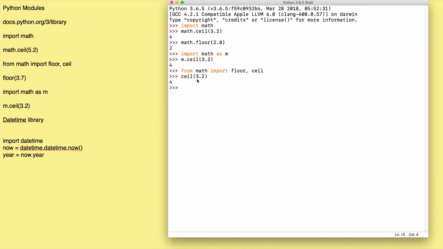So let's go over the datetime library. Another library that is helpful in getting dates, the current date, the current time, and doing all kinds of date manipulation. Let's just get the current time right here, maybe the current year. So we're going to import datetime, again available in the Python standard library. And we can get the current time, which would be datetime.datetime.now. That is not a typo. Basically this is a submodule of this module. But anyway, now we have the current datetime, and there we go. And to get the current year, we could do now.year.